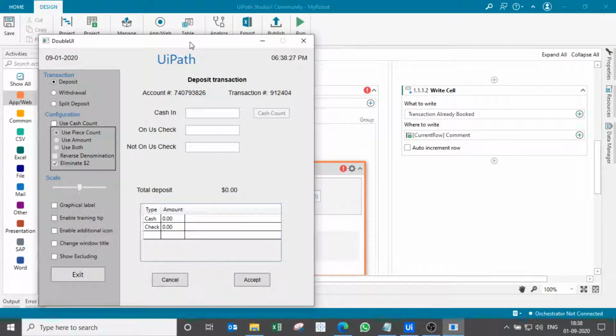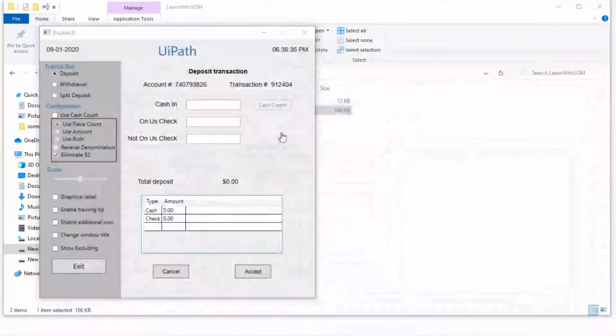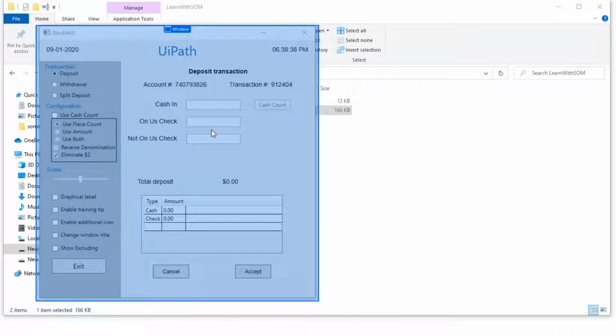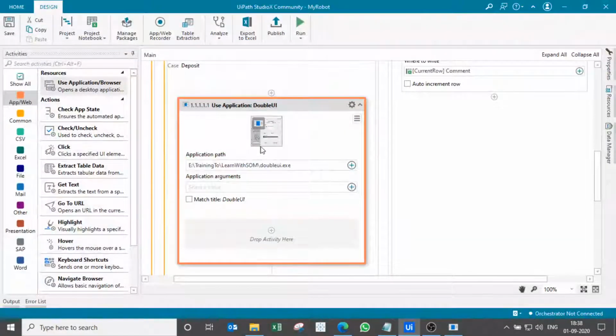So we have to select this application because this is the application where I want to enter data. So click on this, and when it's blue and it's saying that it's a window, click on it. After clicking, it would map the application path with my UiPath.